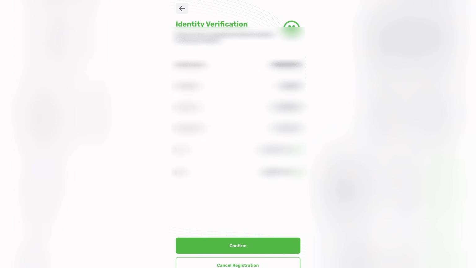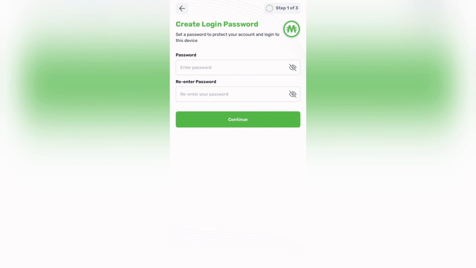So you can see that the process is very simple. Now, if you stay to the end of this video, I'm going to show you how other network providers can benefit from this. That is, if you stay to the end. Right now, I'm going to click on confirm, and I'm going to enter a password and confirm that password as well.